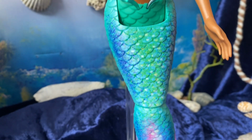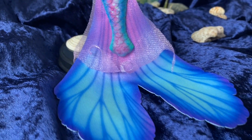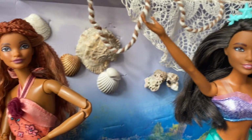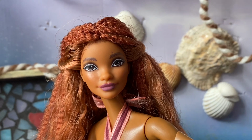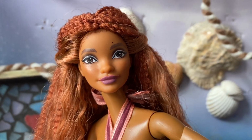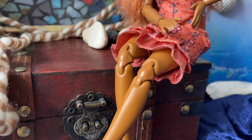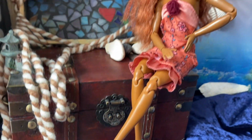That said, it feels fair to mention that these dolls also have pixelation, which disappointed me at the point when they arrived. Some are better, some are worse, and some have slight misprints. The ones I care about the most were fine, so I decided to keep the pack. Also, the quality of the rooting could be much better in my opinion, but it is what it is. So let's start with Ariel.